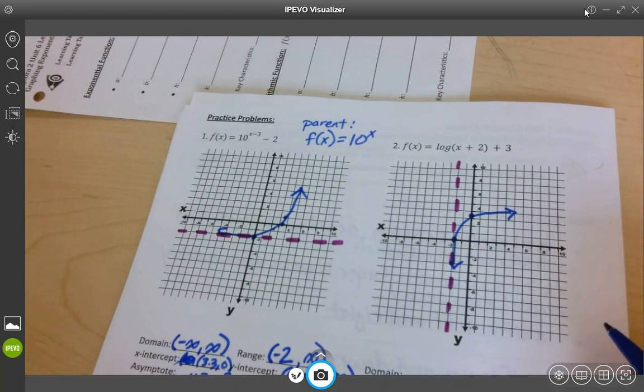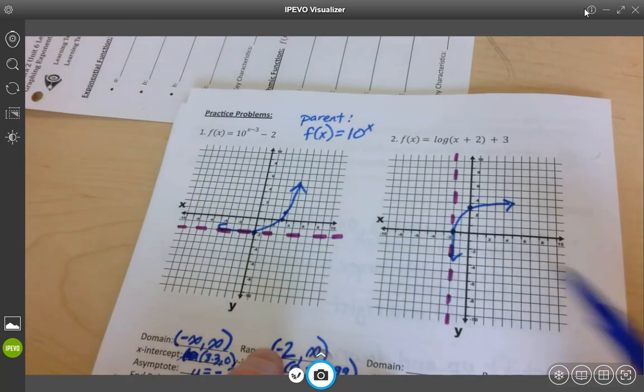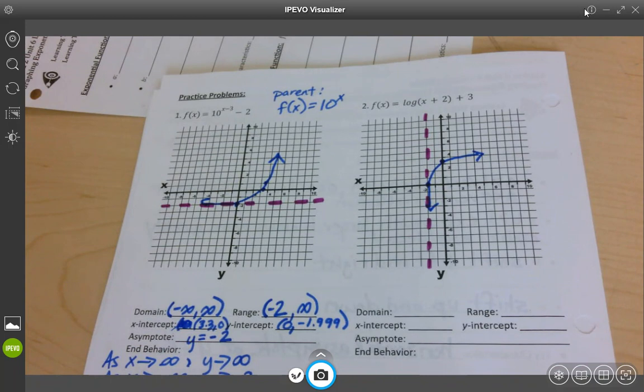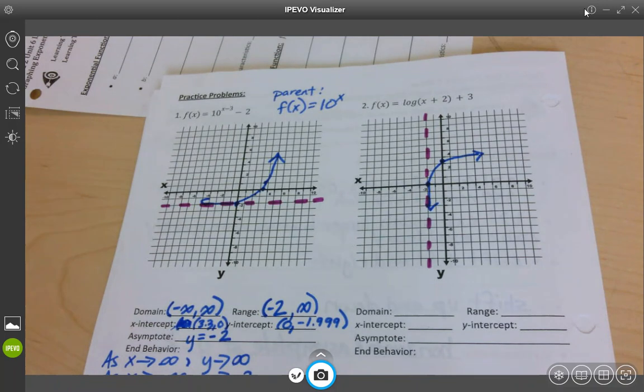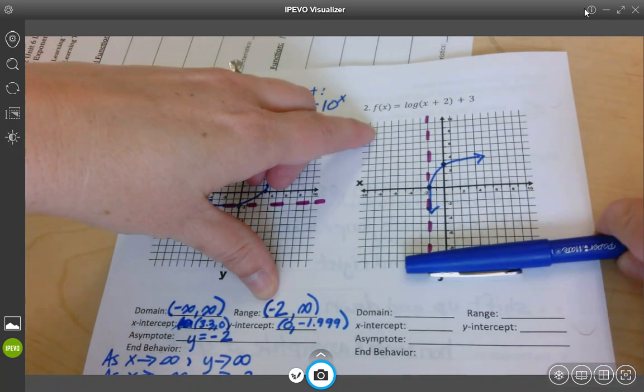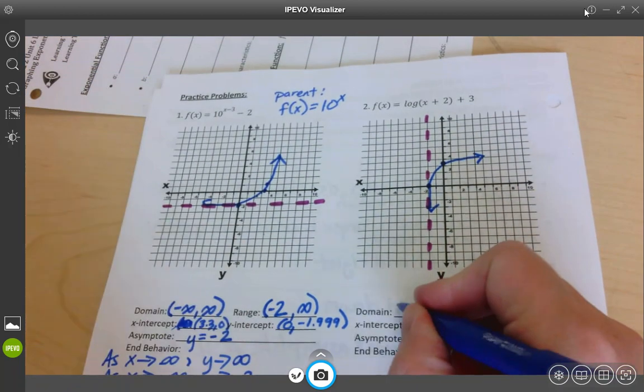All right. So if these are inverses, would you agree that my domain and range became switched? Hassan says yes. Morgan says yes. Does that make sense? Because we switched x's and y's, right? So now my domain is -2 to infinity, and my range is -infinity to infinity.